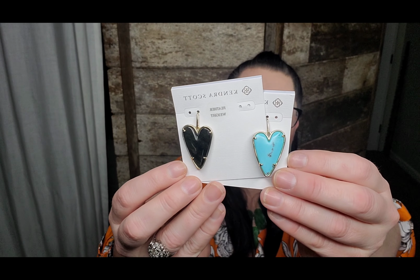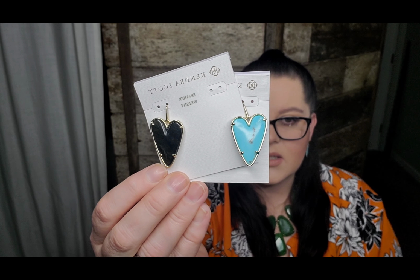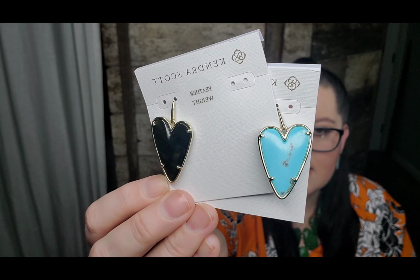But again, it's hearts. And I don't know how many of you are going to wear these hearts on a daily basis. I kind of feel like they're occasion pieces, if that makes sense to me. And that's my opinion. Like I could wear, and I will wear hearts on Valentine's Day, certain times of the year, just like the stars are more of your patriotic celebrations. In my opinion, it's not an everyday piece that I would wear to the office, especially being a businesswoman myself.